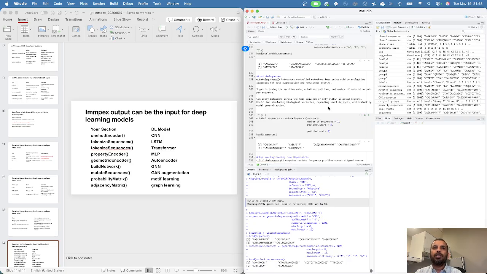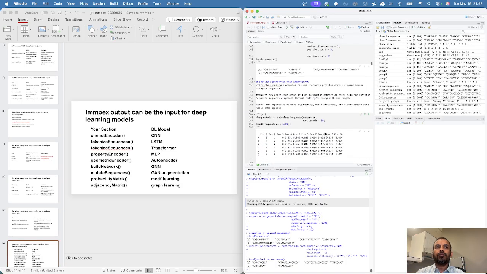It can apply mutations across the full sequence or only within a selected region. It is very useful for simulating biological variations, expanding small data sets, and evaluating model generalization. Like you mutate the sequence, generate a lot of sequences, and test your model. So for your mutated sequence, number of sequences 1, position start 3, these are the chunks you are taking and mutating.